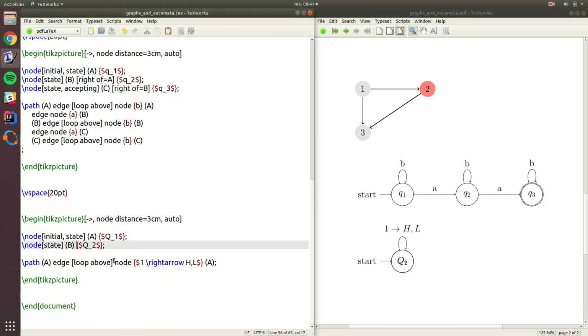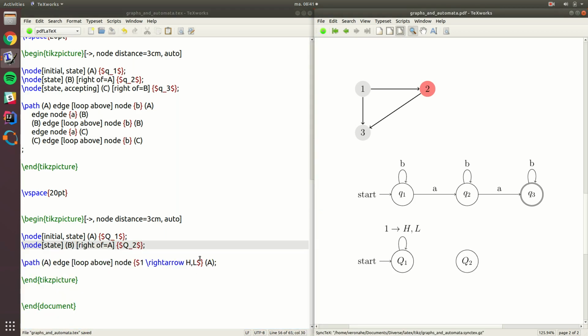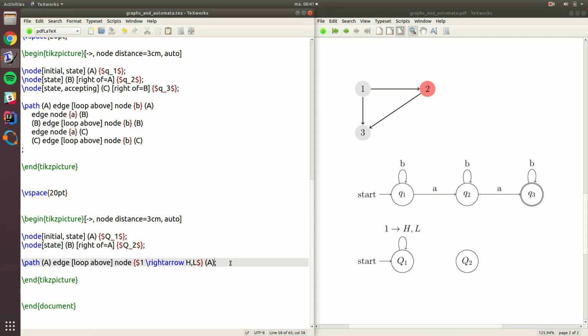So we have to specify that B is right of A, if that is the placement we want for it. That looks better.